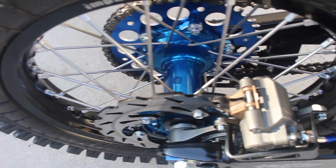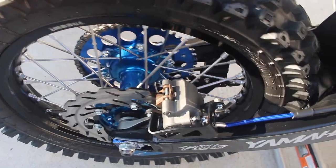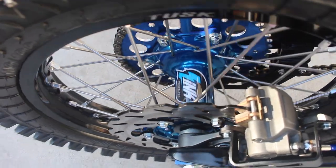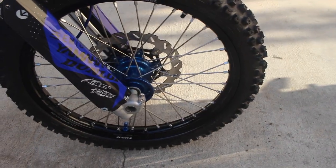Cerakoted caliper. I laced these wheels myself, and that's a powder coat. I powder coated that hub, did that all in house. Went ahead and put a Graphic Company sticker on there, thought it looked cool. FMF turbine core silencer. Front wheel, same: Tusk Impact, Tusk brake rotor.